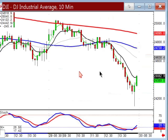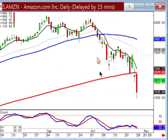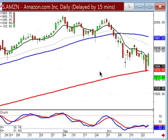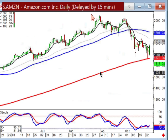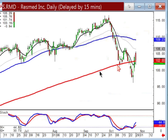I'm going to use Amazon just as an example because this is what we're going to be going into here in the next couple of weeks. If I thought things were rolling over and I'm still thinking I want to hold Amazon long term, but for the first time in a while, the new highs are now not a new high and they're selling it off. That's a good indication there might be a sell-off. But I don't want to sell the stock because I'm holding it long term, but I might sell some calls up here, do a covered call trade. So that's kind of the strategy you want to use with the different option strategies that we're going to be going through. ResMed, kind of the same scenario.